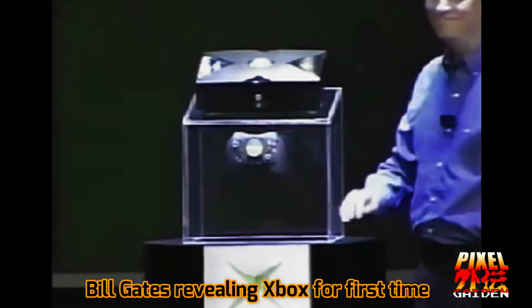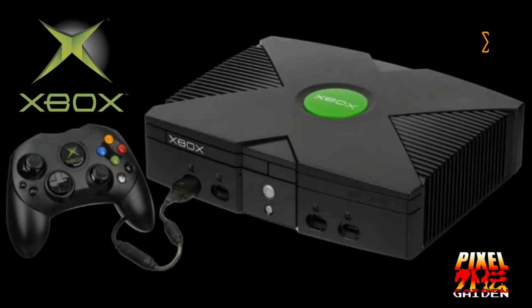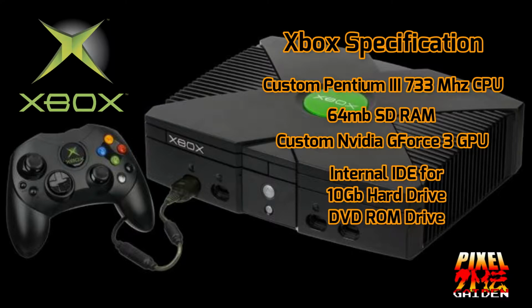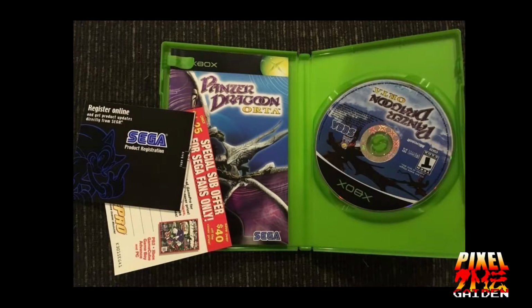If you don't already know, the Xbox is essentially a PC, with a custom Pentium 3 733MHz processor, 64MB of SD RAM, a custom NVIDIA GeForce 3 based GPU, and internal IDE which powers a hard disk drive and the DVD-ROM drive. The commercially shipped games were originally available on DVD discs.